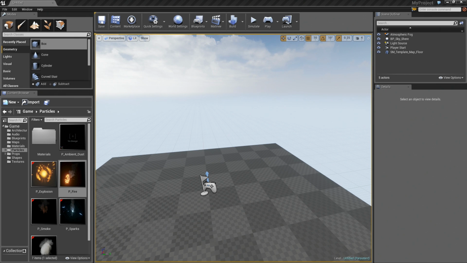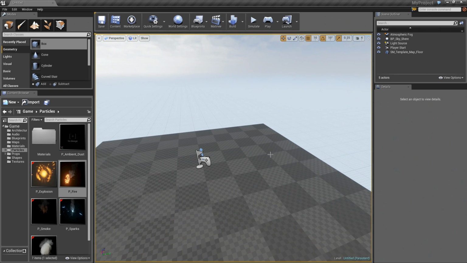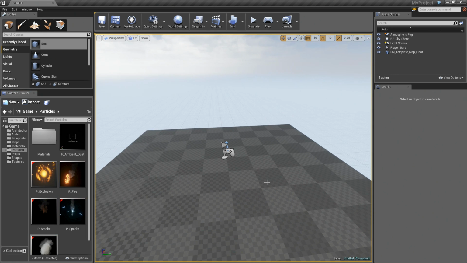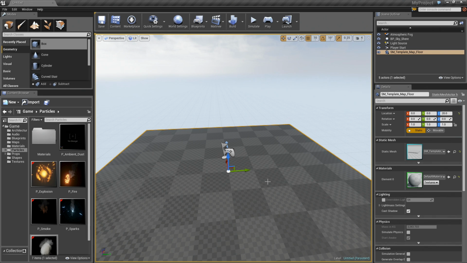Before we wrap things up in this introduction to particles, I wanted to take just a second and walk you through some of the more interesting aspects of the particle systems included with the starter content when you create your own project. So here I have a basic blank project. I checked the include starter content checkbox. So I've got these 6 particle systems that come along with that, and I'm just going to take each one of them and look at them briefly and point out the more interesting aspects of each.